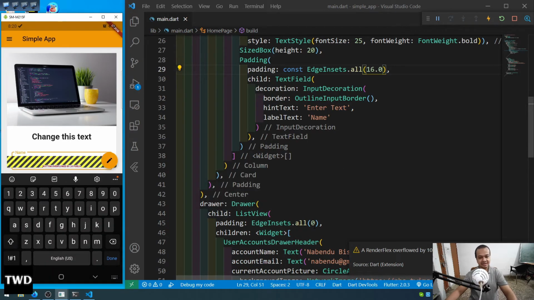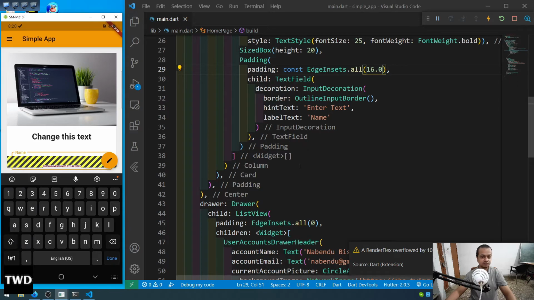So this is again a nice feature in Flutter. If you get some error like this, the keyboard is coming overlapping it, you will be shown like this, and in VS Code also you will be shown like this. So this is again a nice feature in Flutter. So we need to fix it. So how are we going to fix it?